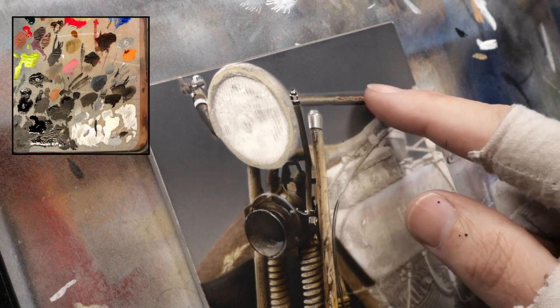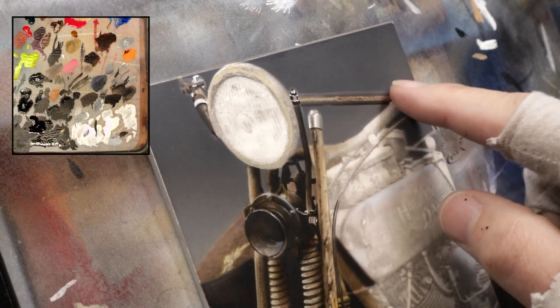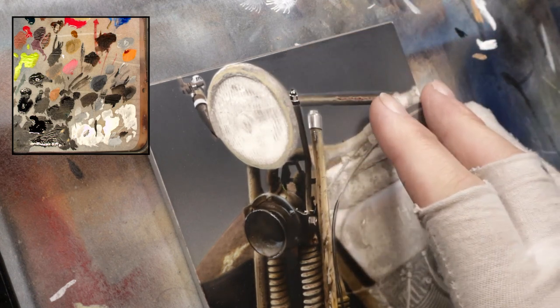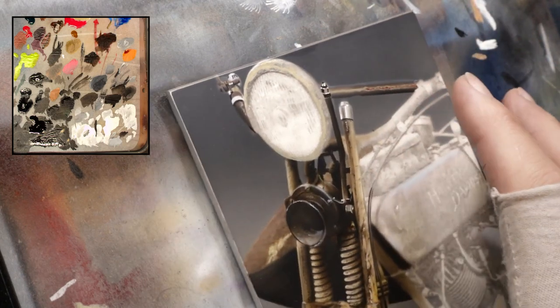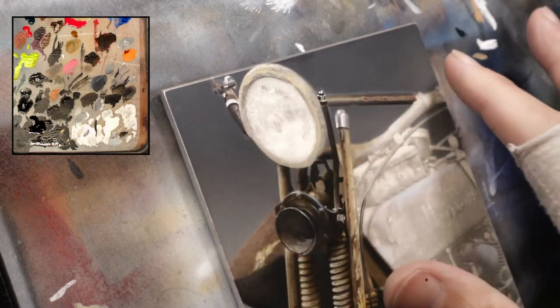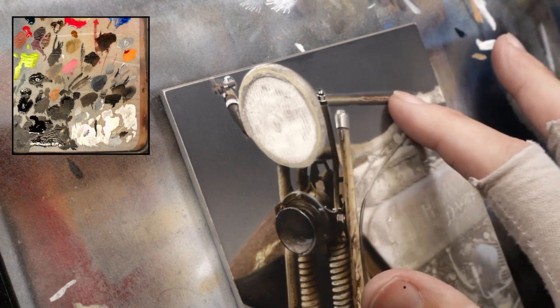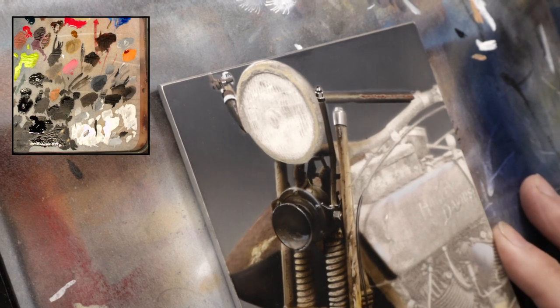Okay, so I really don't like that mistake, the kind of misalignment there. So I'm going to have to... I mean, it's okay, because what I'll end up doing is recoating this whole background, because as the painting goes on, the very edges always get mangled. So I'm going to have to lightly respray the whole thing. It's not going to take much to get that even, but for the rest of the painting, it's going to bug me. I can't fix that now, because if I do all the respray on this, I'll just bang up the edges again and have to redo it. So anyway, I'm just going to have to live with it. Such is the way things go.